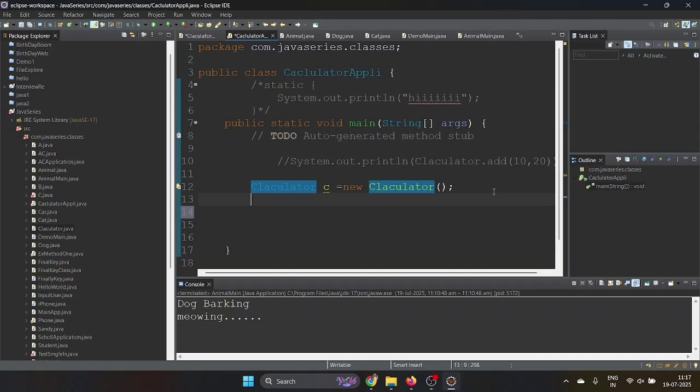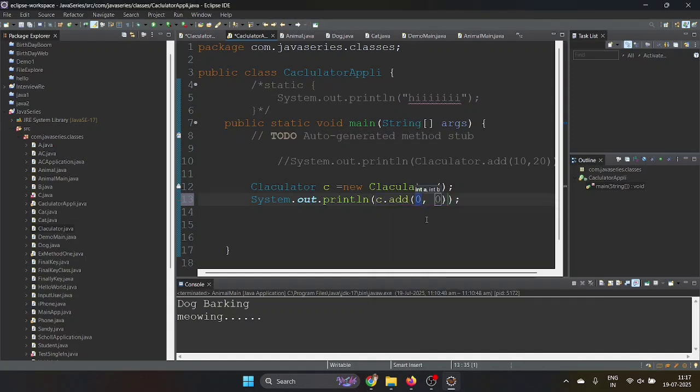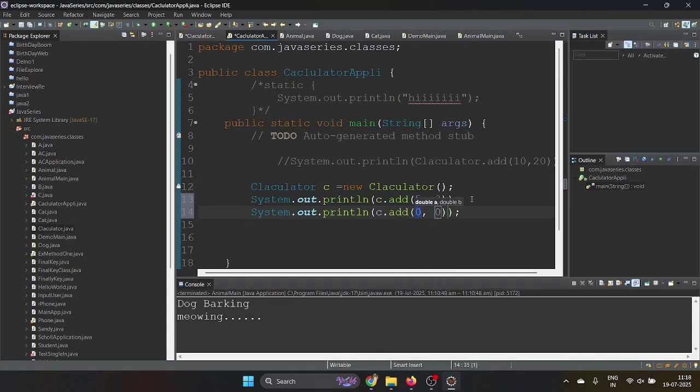So let's go, sys out, then here c dot, we will call a method of type int. We will give 5, then here 3. Then we will call one more method, c dot add itself, but you are giving a different value, so I will give 4.5. Then I will change the value here to 3.2, right?